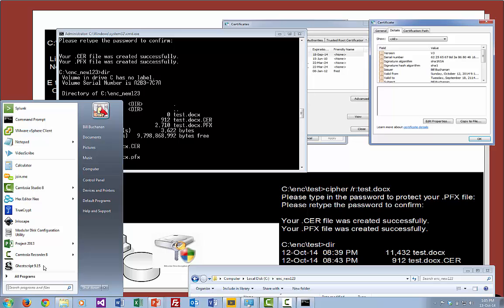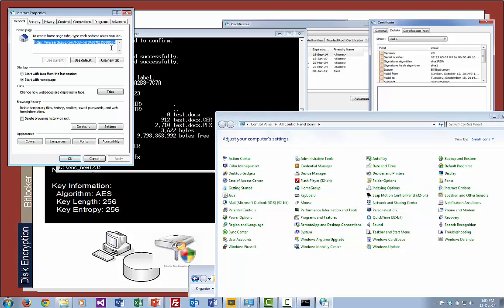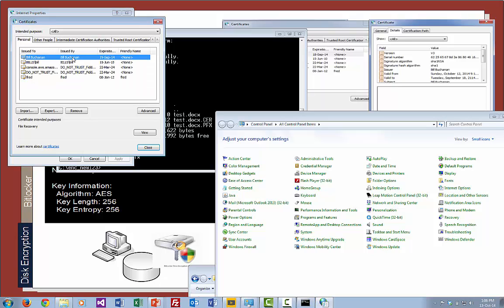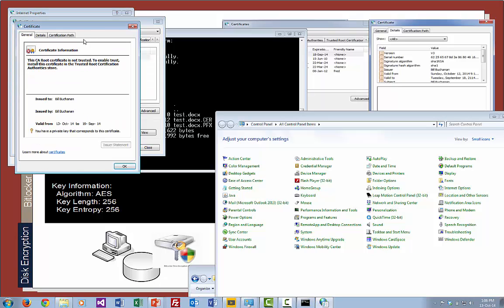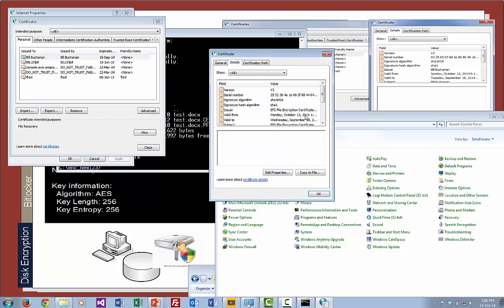We'll just have a quick look back to see that it's imported okay. There we go. You can see there I've got the private key for that certificate. It looks a bit strange here because it's 2014. You go, well, that's not got very long to be valid, but actually the end date is 2114, which is 100 years into the future, so it should still be valid.